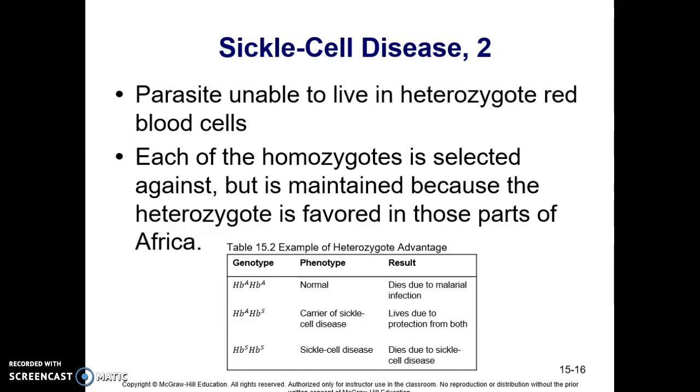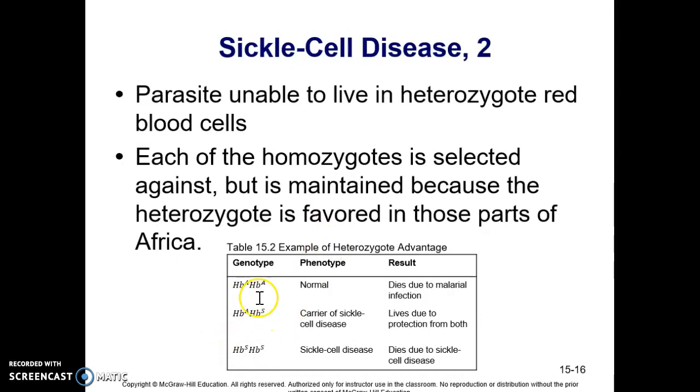So even though being homozygous recessive, having sickle cell disease, is selected against, because obviously you don't live a full life and you have pain and issues all the way through your life, it's maintained in the gene pool because in parts of Africa and other parts of the world that are dealing with malaria, being heterozygous, meaning normal blood-wise, most of the time you're not going to have many attacks of sickling of your blood cells, but it's favored because you are immune or resistant to malaria, which is also a fatal disease in Africa. So that's kind of a cool, interesting thing to think about.